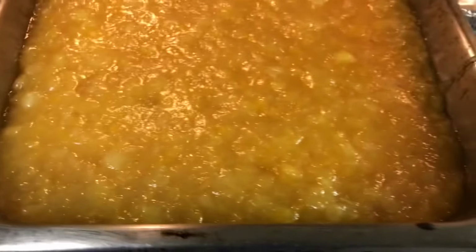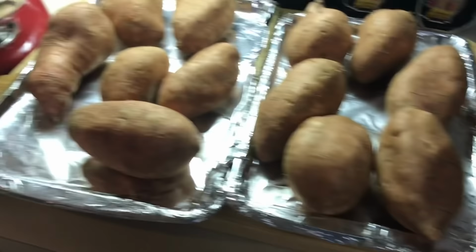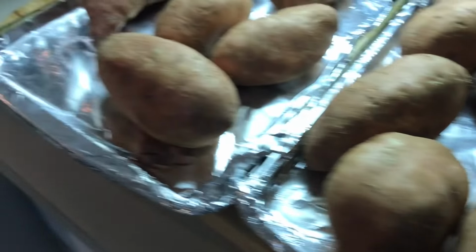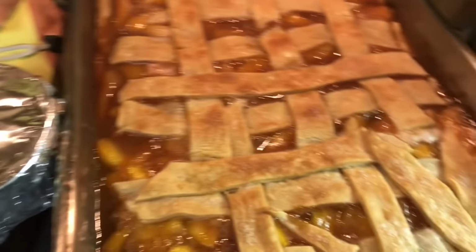Of course, like I say, I got my German chocolate cake, my pineapple cake, my peach cobbler, and then I got my sweet potato yams here. They're gonna go in the oven for my candied yams. I'm gonna put them in the oven for an hour and a half because I don't let them bake off. So tomorrow all I gotta do is peel them, slice them up, throw the glaze on it. And it's all about being organized, y'all. So these three things are ready.